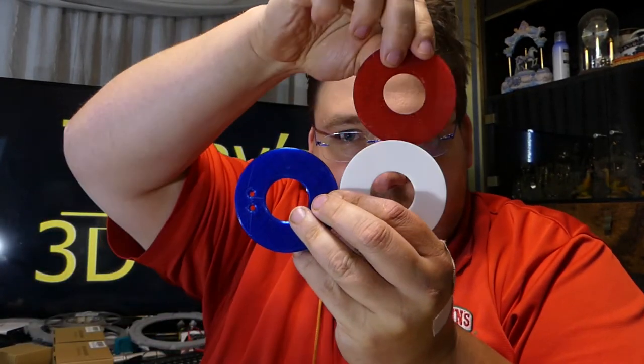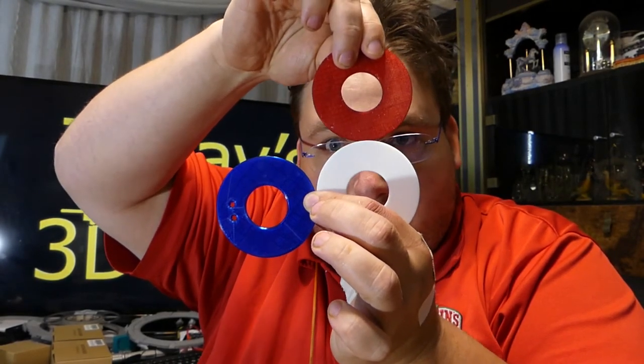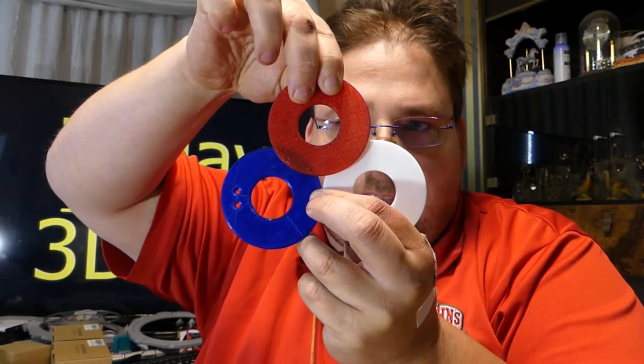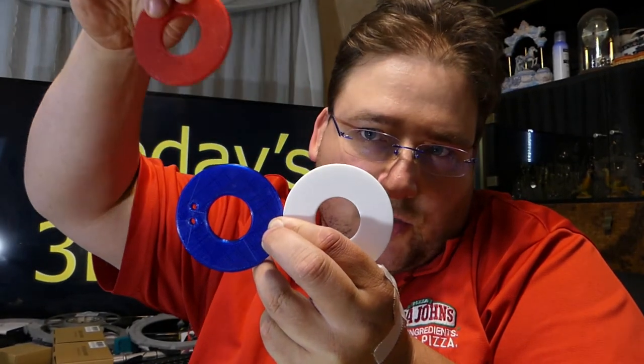Now, when you do vase mode, there are no other perimeters. So normally what would happen is you'd print this layer, then you'd print this layer, and then you'd shift this layer over, and it would be supported by, remember, there's an overlap. They don't sit on top of the tangent point. There's an overlap. So it would sit over top of both of these layers. And so it would still be supported, and that would allow you to get your angled wall as your layers went up.